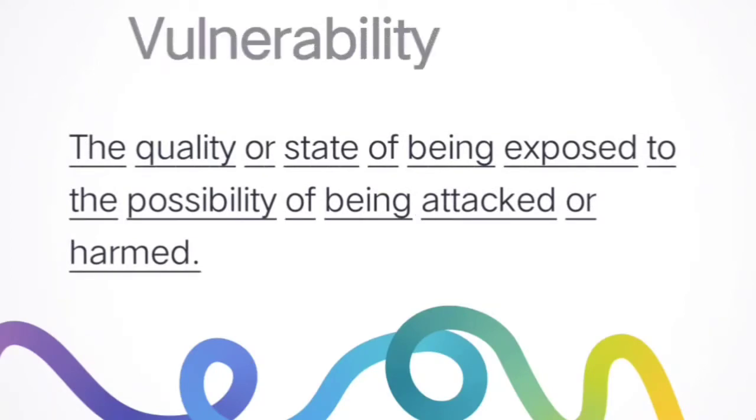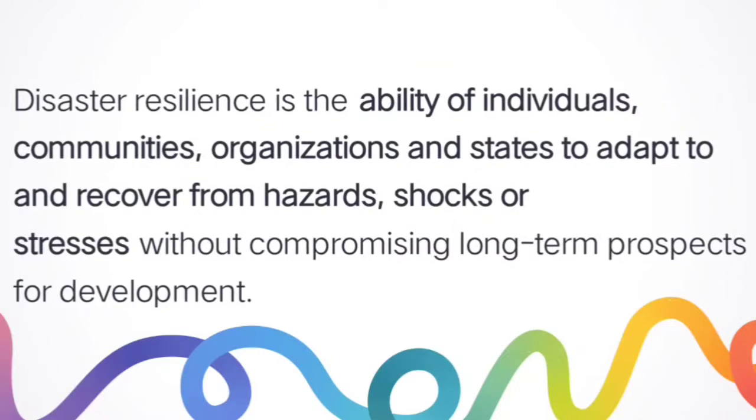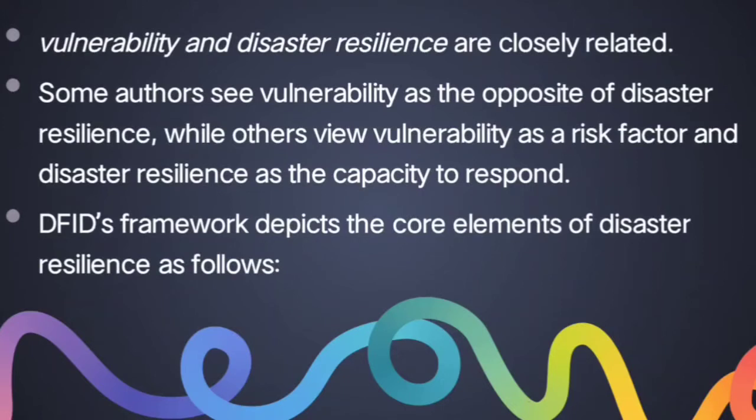Vulnerability. It is the quality or state of being exposed to the possibility of being attacked or harmed. Disaster resilience is the capacity to prevent, mitigate, prepare for, respond to, and recover from the impacts of disasters. Vulnerability and disaster resilience are closely related, but there is a subtle difference between these two terms. Vulnerability is defined as a risk factor, whereas the disaster resilience is defined as the capacity to respond.